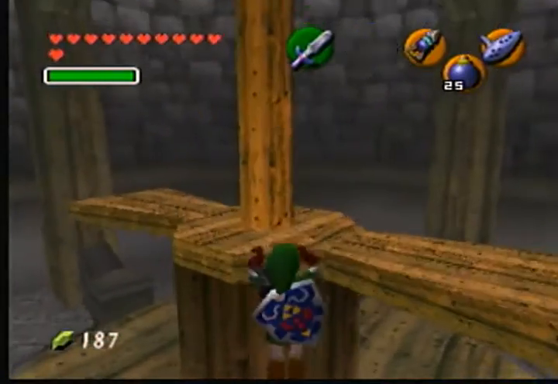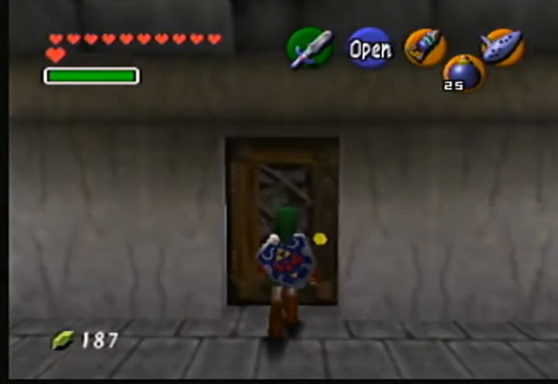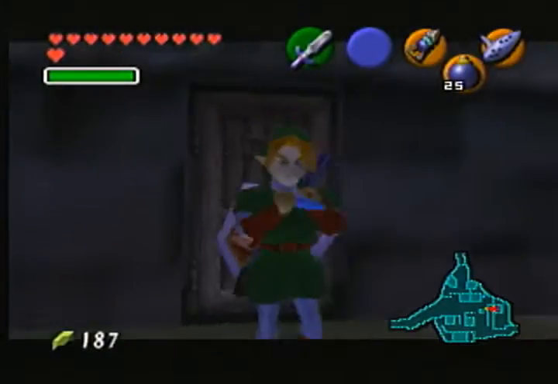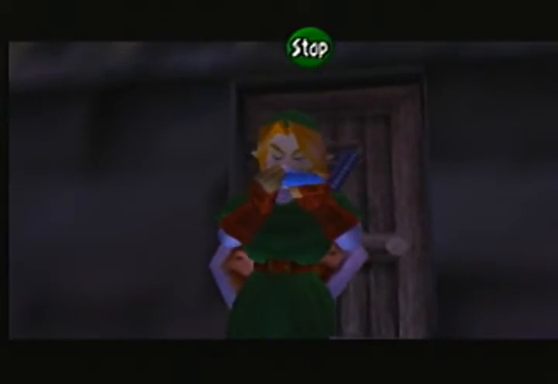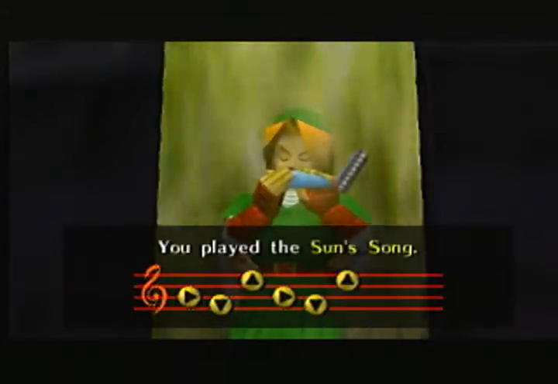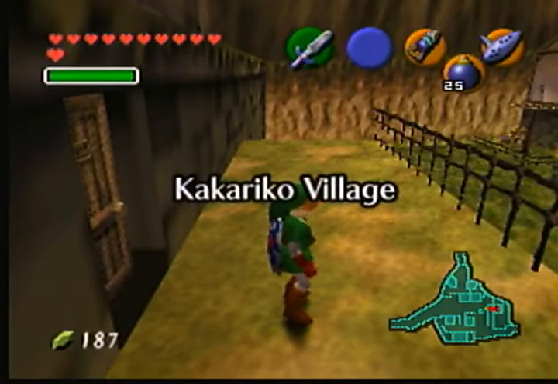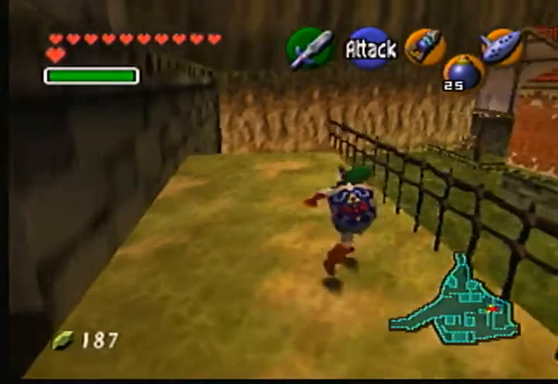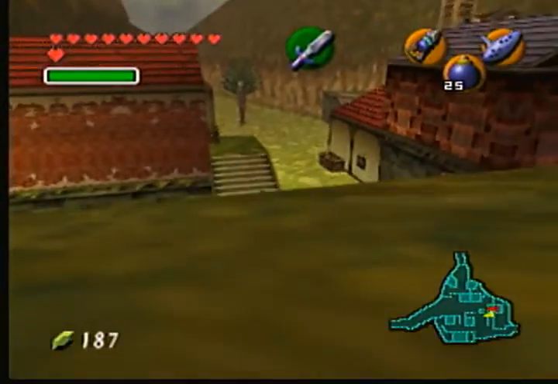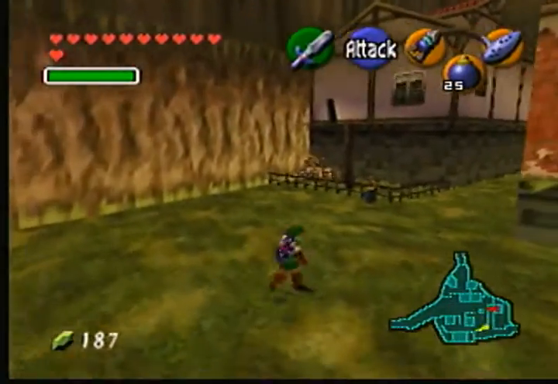Now, what I want now is for Kakariko Village to be daytime. So we'll exit the windmill, and we will play the Sun Song. And it'll be daytime in the village. Now, that heart piece is one of the hardest things to do in the game, to get 59 seconds in that race with Dampe. We actually have something that we're going to have to do that's going to be harder. And I'll talk about that in a minute.